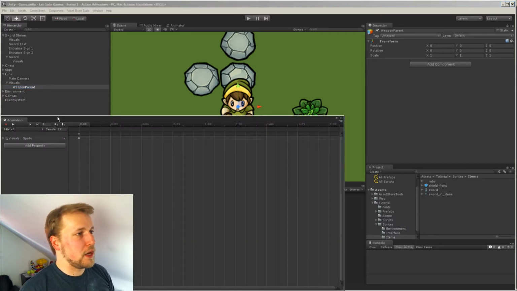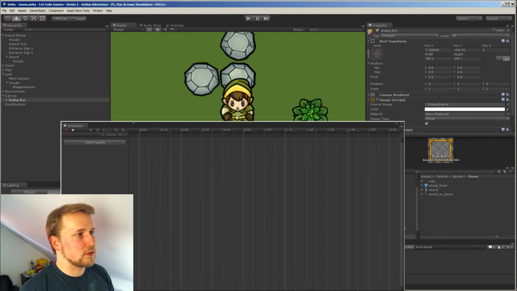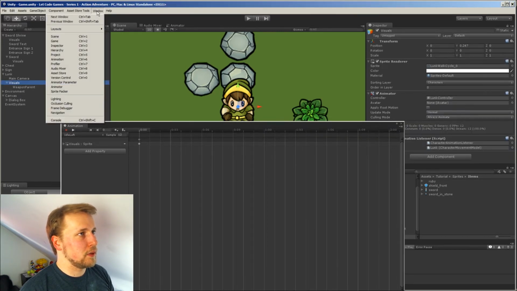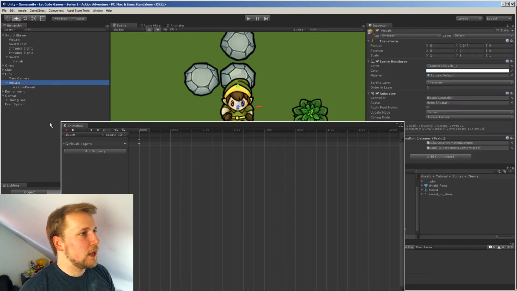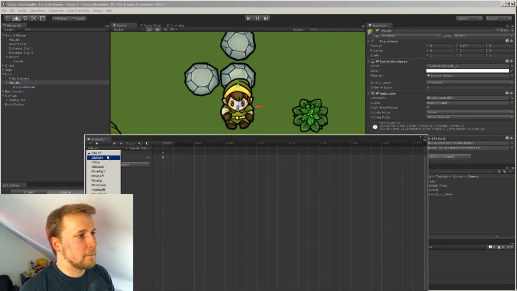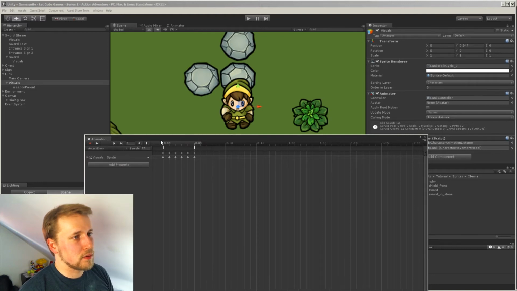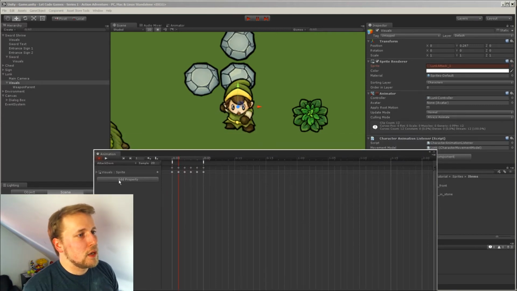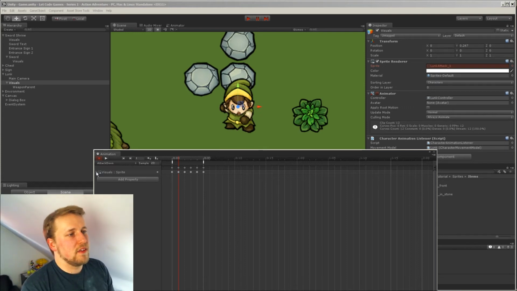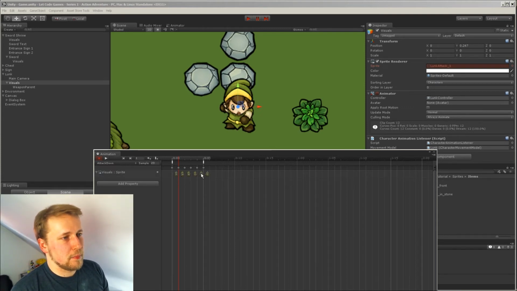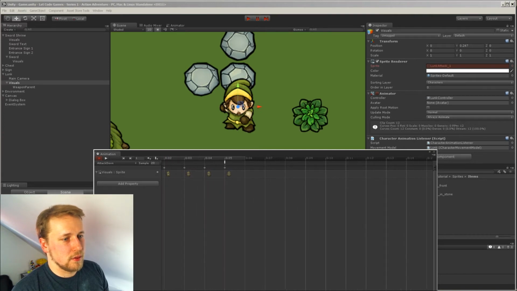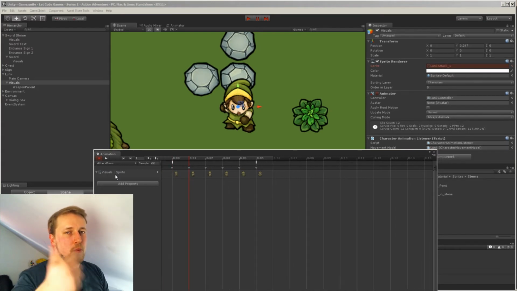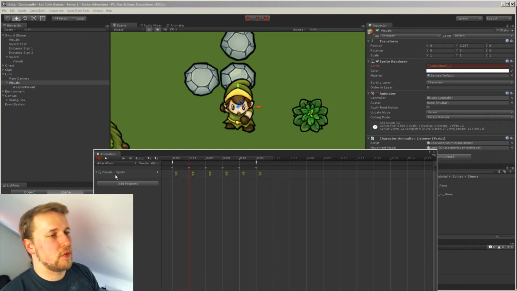Let's open up the animation window again, which is Command or Control 6 as a shortcut, or up here in Window, Animation. And let's go to the attack down animation. This is the best to see basically. You see the left arm swings the sword here, and we have to attach it. In the animation, you can see right now the visuals are being animated, and if we open this up, this shows us the frames that we are animating. Basically each frame we're switching the renderer to a new picture.